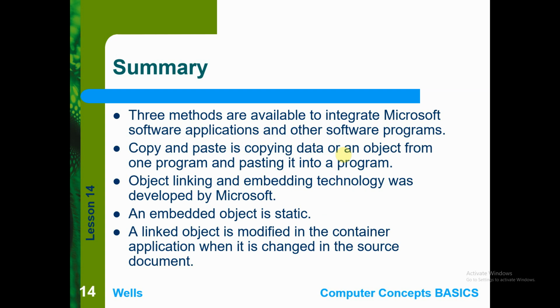So summary ng 3 methods naton to kina. So ara na siya MS applications, other software programs, copy pasting data or object program and pasting into the program, and object linking and embedding technology. So embedded object static, well as a link object is can be modified in the container application when it is changed in the source document.